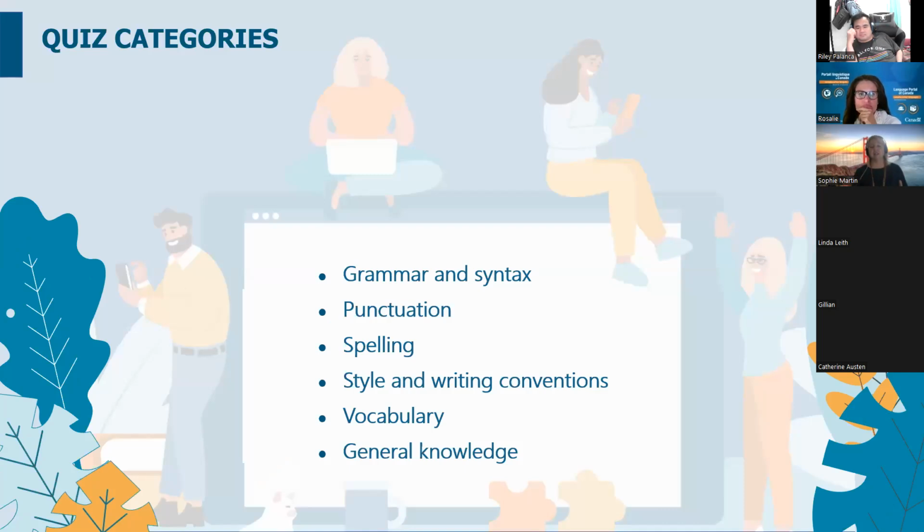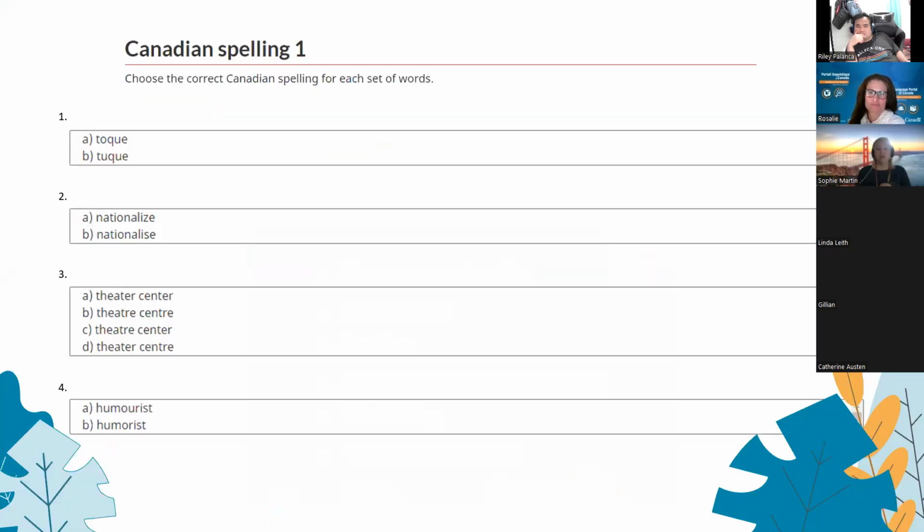So we have quizzes on everything related to language. They're divided into 6 categories: grammar, syntax, punctuation, spelling, style and writing conventions, vocabulary, and general knowledge. So I thought we'd go into a bit of Canadian spelling as a bit of a challenge or not.